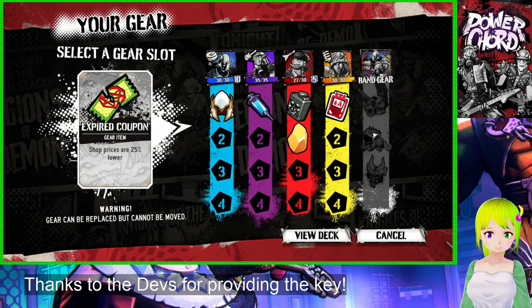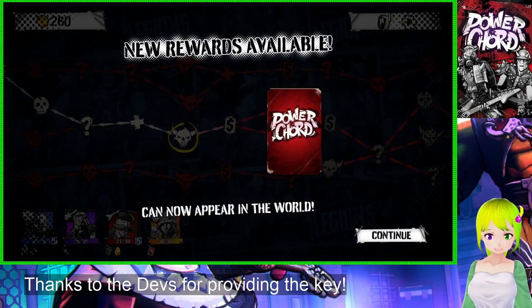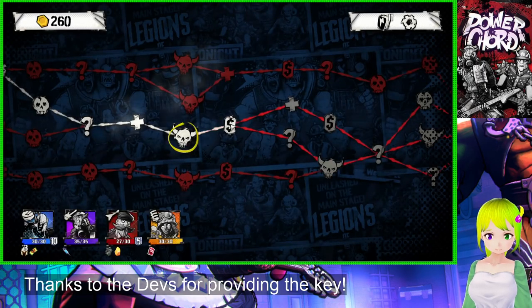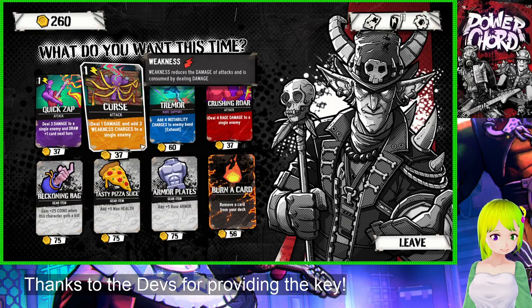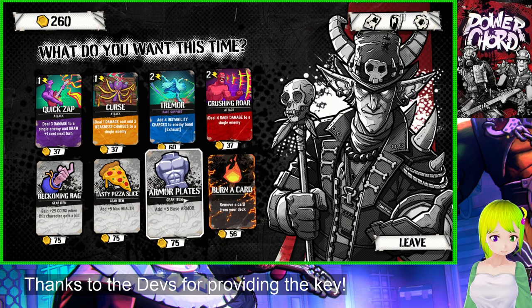Cheaper shop prices? Hey, right before. Deal X damage to a single enemy, plus 1 damage for each buff charge on them. Okay, if they don't have anything in this shop, I can. Deal 1 damage, add 3 weakness charges. Deal 4 rage damage to a single enemy. 4 instability charges to the enemy band. I think I want to buy this.